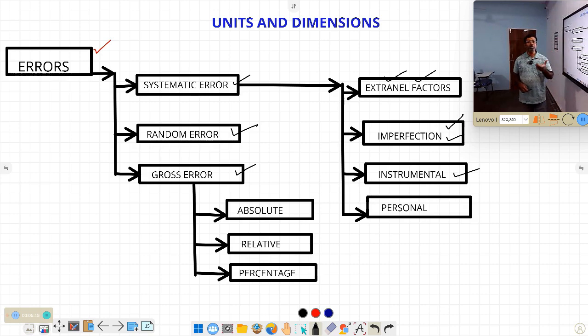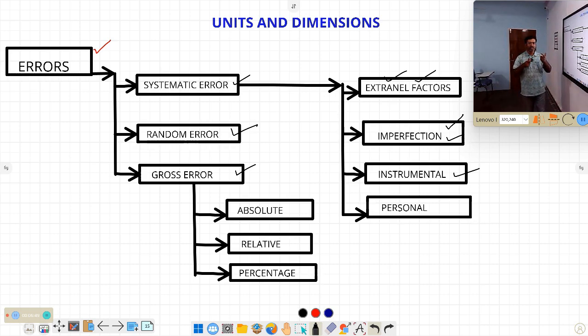Actually, when any instrument is made, most instruments contain two scales. One is the main scale, the second is called the vernier scale. There are two zeros, one on the main scale and one on the vernier scale. Suppose this is the main scale and my finger is the vernier scale; both zeros have to coincide when the instrument is made. Sometimes, after long days, long years of use, the studs may become worn and torn.